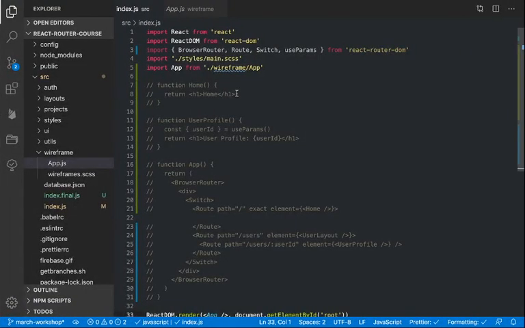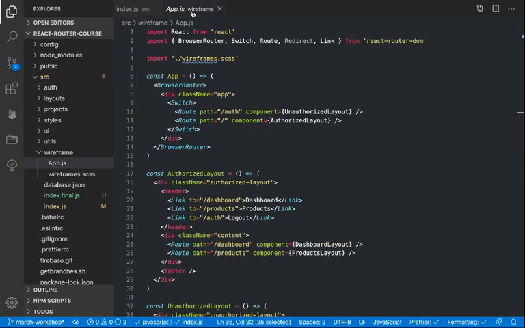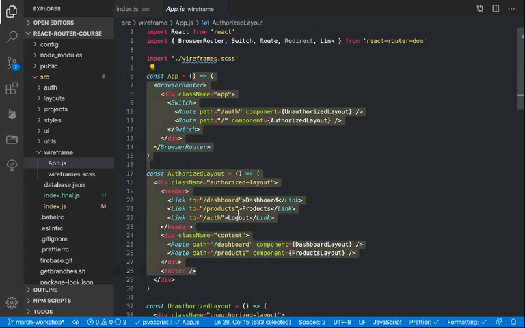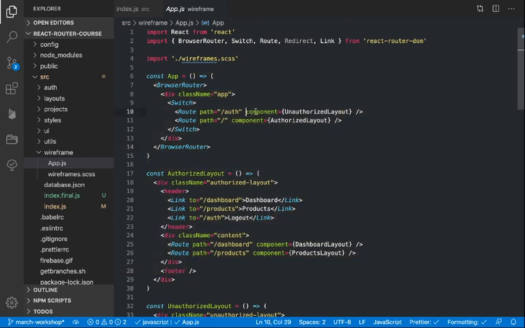Okay, so going over here to the wireframe. Here we've got our app, browser router. It's got its switch. So forget about React Router 6 for a second. Just focus on React Router 5. And I realized with these, when I wrote this curriculum, this is actually a curriculum for a course that I wrote, I wrote this curriculum when React Router 5.1 wasn't released, and so you could switch this to be the whole thing where it's the children, or you can just keep it as component.